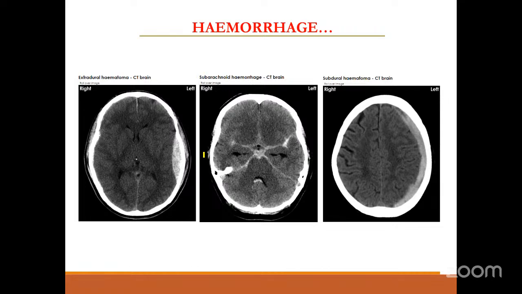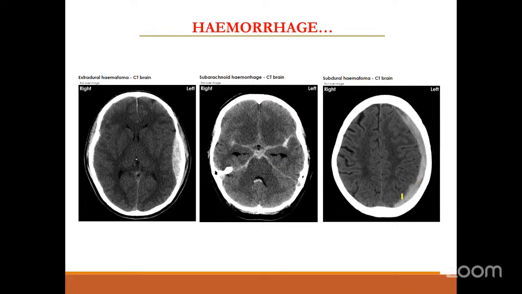In the second one, we are seeing hyperdense opacification in the fluid space or the CSF spaces. So what are these structures called now? Usually we see these spaces, which are dark white lines in this image, as black, because these are your basal cisterns, which are usually filled up with cerebrospinal fluid. This is our Sylvian fissure, which is again a CSF space. Now you are seeing blood here, which is filling up these CSF spaces. That means there is bleeding into the subarachnoid space or into the CSF space, which we call a subarachnoid hemorrhage.